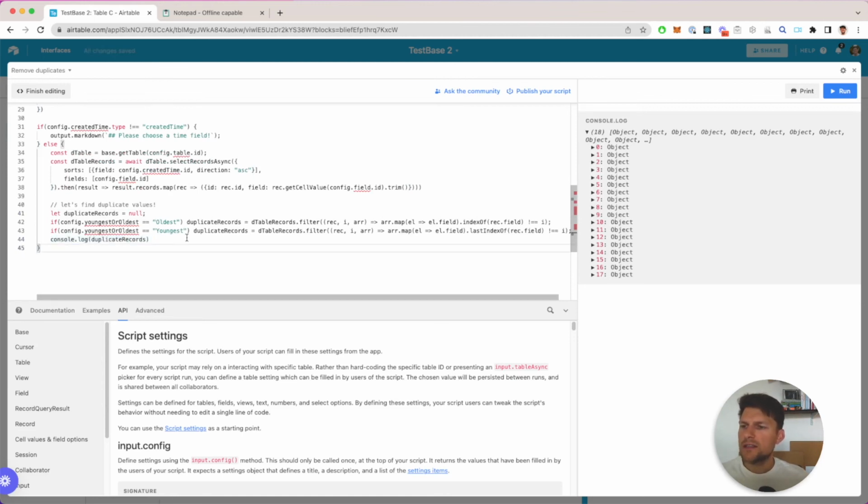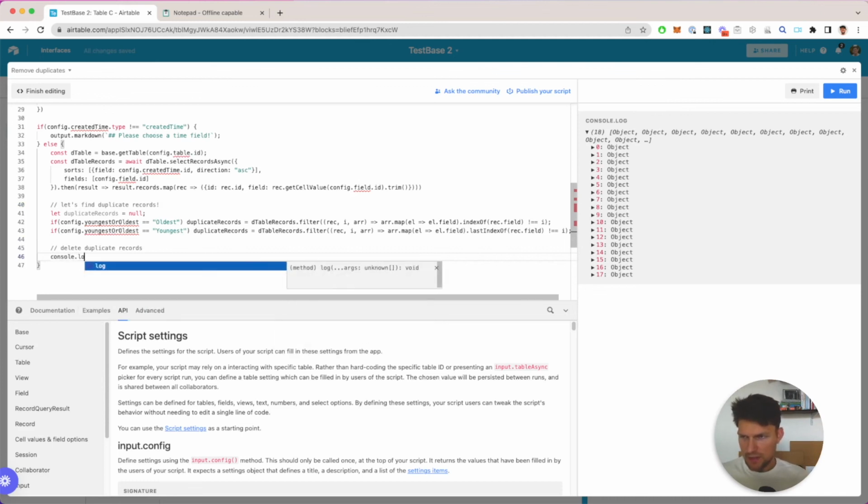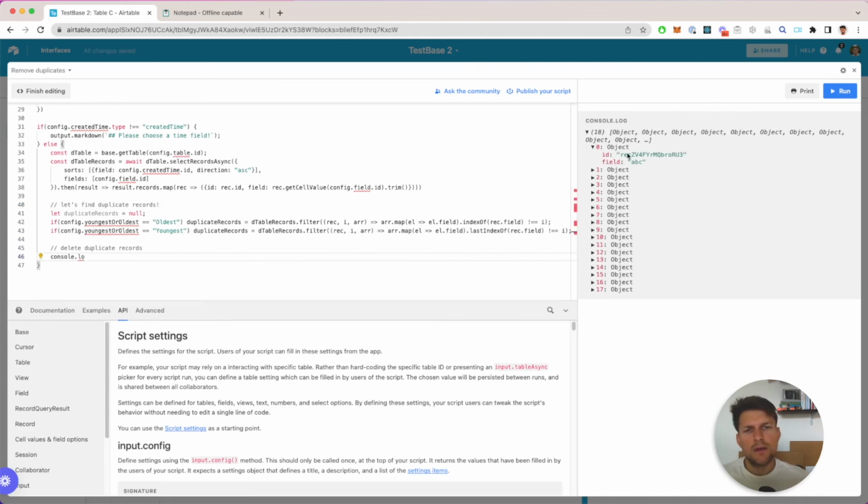Oops, and then the last thing we need to do is delete duplicate records. Let me also call this records. I always say values for some reason. Records. Let's console log the, oh no, we still have it here. We need our ID. We have the ID in fields. If we want to delete records in Airtable, we need to pass it an array of record IDs. So you can see this in the documentation.